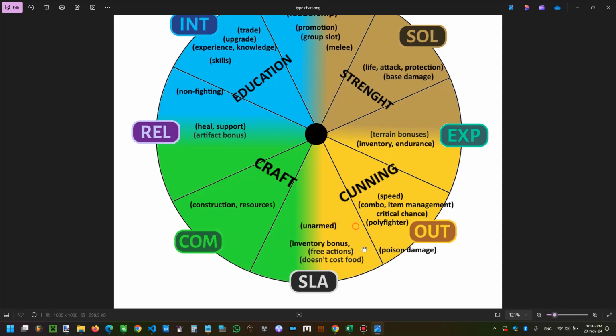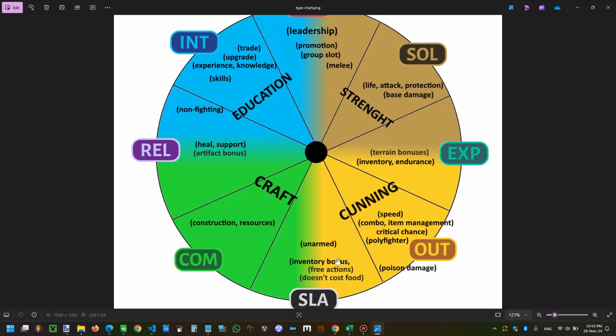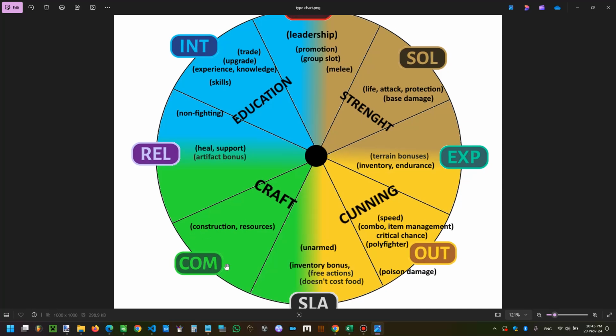I want the slaves to be more about inventory bonus, free actions, things that don't cost food, unarmed attack types, things like that. The commoner adventures would have more effect on resources, on construction, on basic activities like crafting stuff.